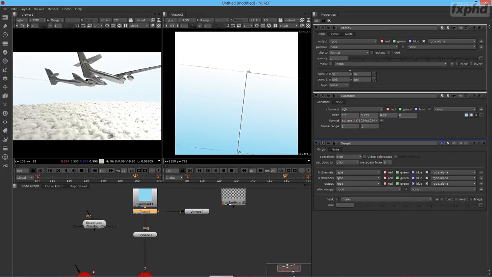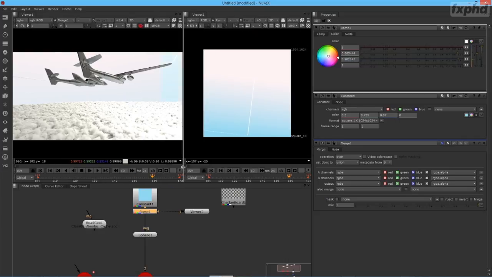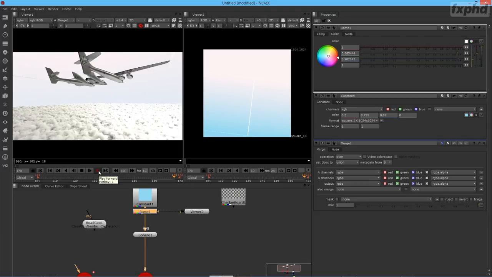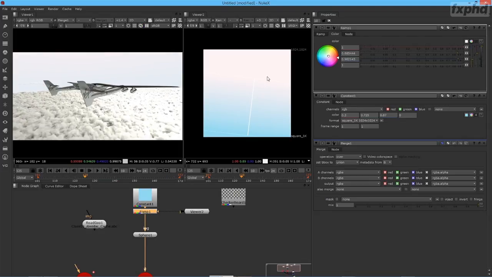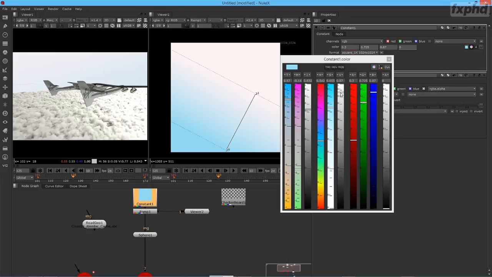So with our ramp selected, we could set the color to something a little bit more orange. Might be a little bit more appropriate for the color here. And if we play that back, still think it needs a little bit of work. I could always change the color of our constant, bringing the value down a little bit.